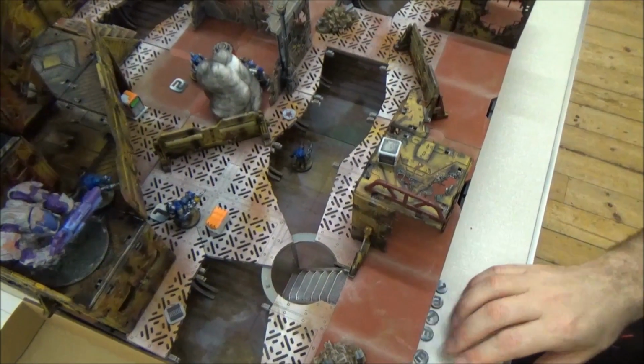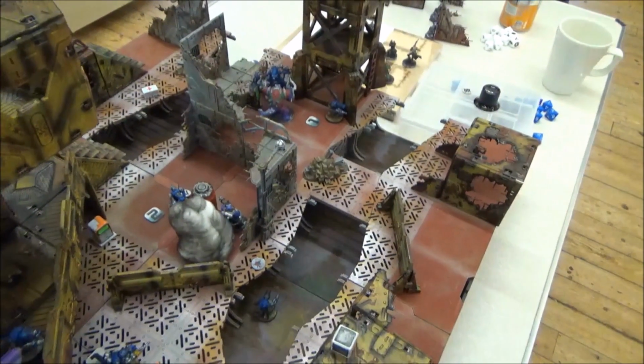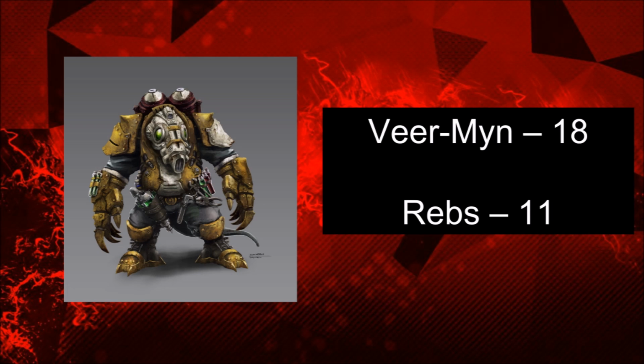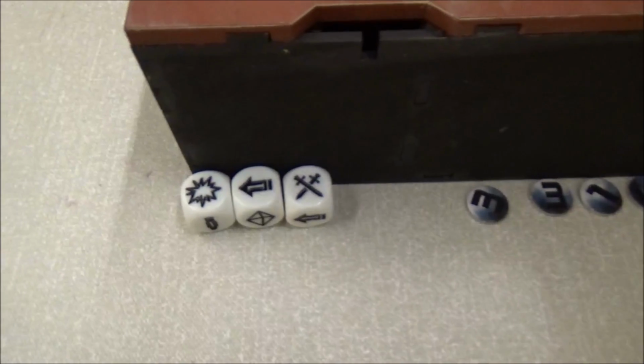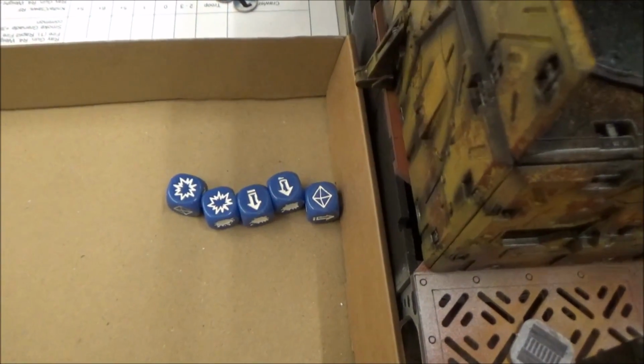So at the end of round, are we 3 or 4? 3. At the end of round 3, it is 18 points to the Veer-Myn by catching all those objectives. 11 for the Rebs. Command dice for Andy. Gray gets for this round, round 4.